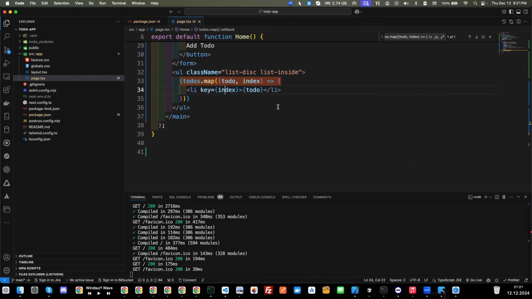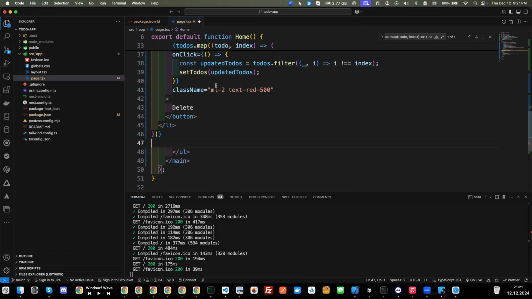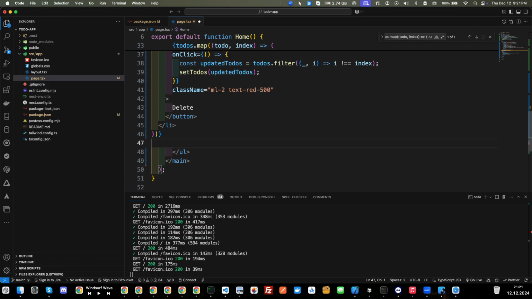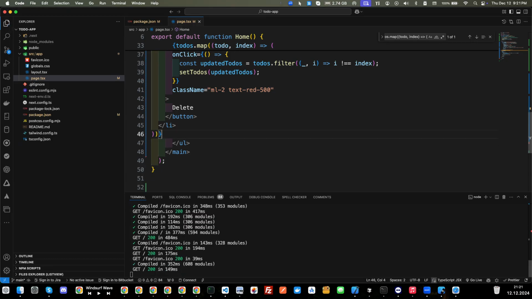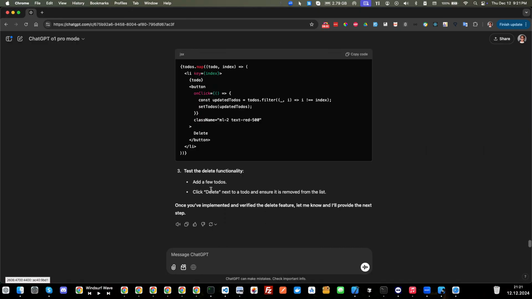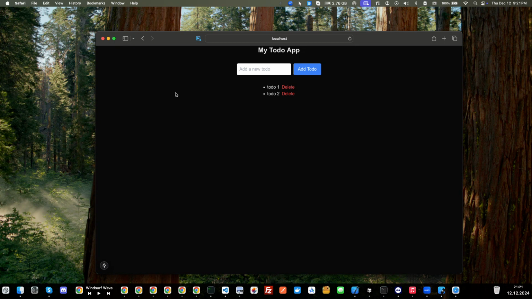So we'll copy here and paste this. Okay, so copy, paste, save. There we go. Okay, so now test the delete functionality, a few to-dos. All right, so now we're going to go back over here. Oh, there we go. So delete works.